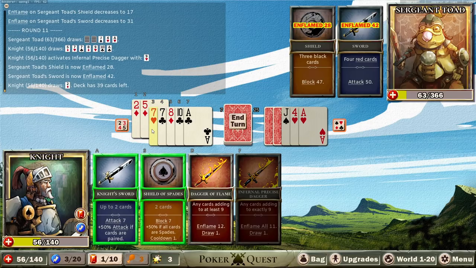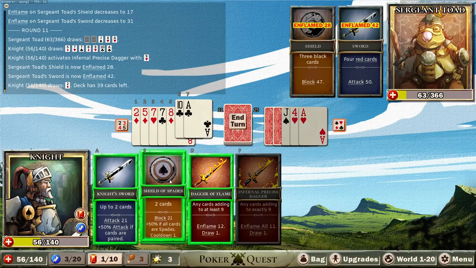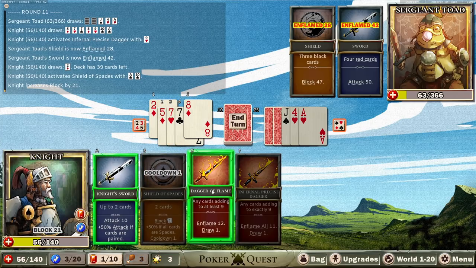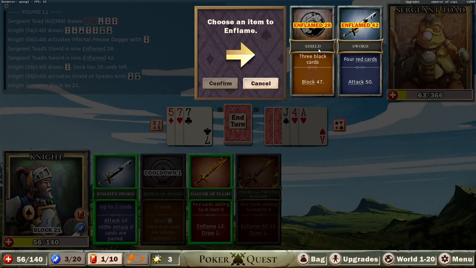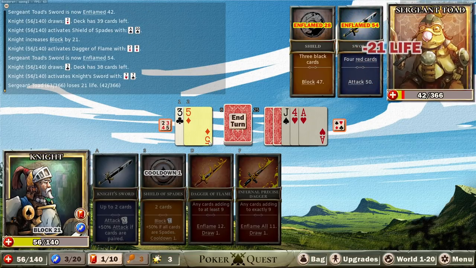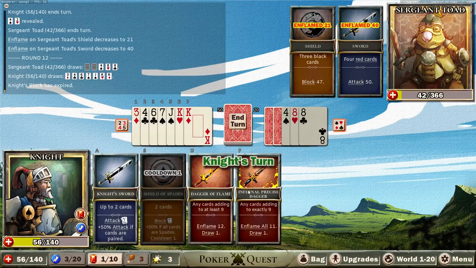What am I doing? We don't have any spades. Well, I guess the good thing is we could do that. And then this is a pretty good attack regardless. You know what? If you do that, at least you're going to come down with me. Nice.